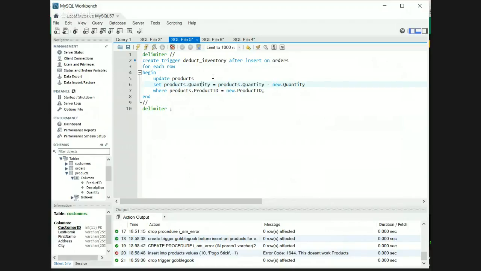I saw one of the questions we had in the discussion for last week was, can you create a before and an after at the same time? Well, as far as triggers are concerned, I don't think that there's really a means of doing that cleanly. I'm sure there's some sort of convoluted way of doing it, but it kind of really defeats the purpose, because all triggers tend to have a specific purpose.